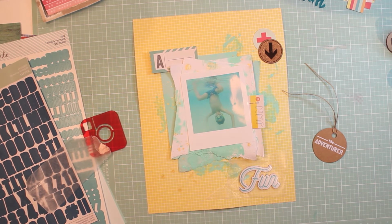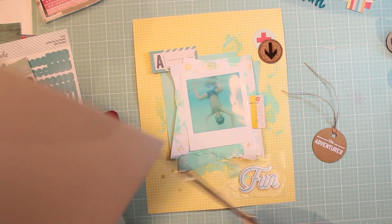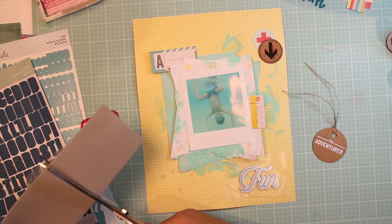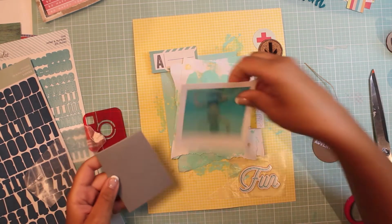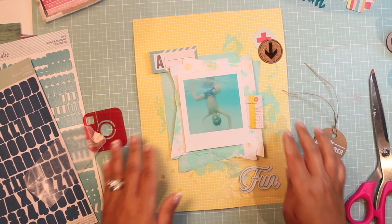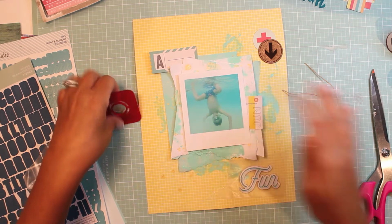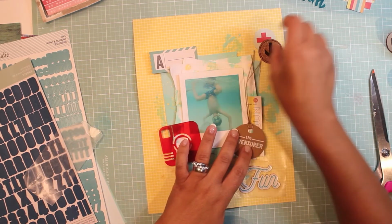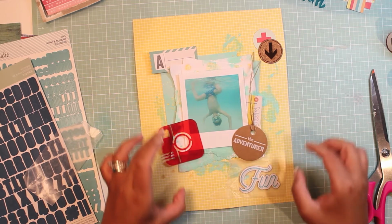And now that's going to be a difficult task because I sincerely don't have any more white foam. I'm down to gray foam right now. So let's see. Is that going to be okay? I don't want it to be too high so that the rest of my stuff doesn't make it as well.